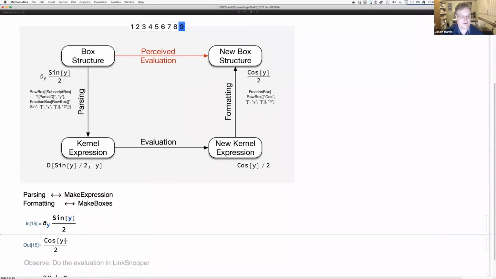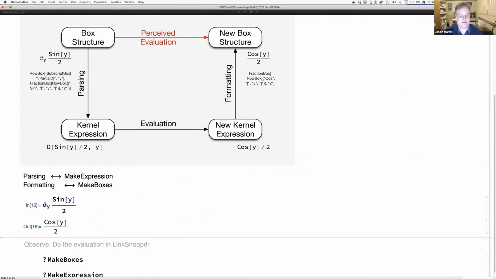So every time we get some sort of input like this and hit shift return, it's actually going through a MakeExpression, evaluation, and then a MakeBoxes to get back to the front end. And it's interesting to see this in Link Snooper if you want to.